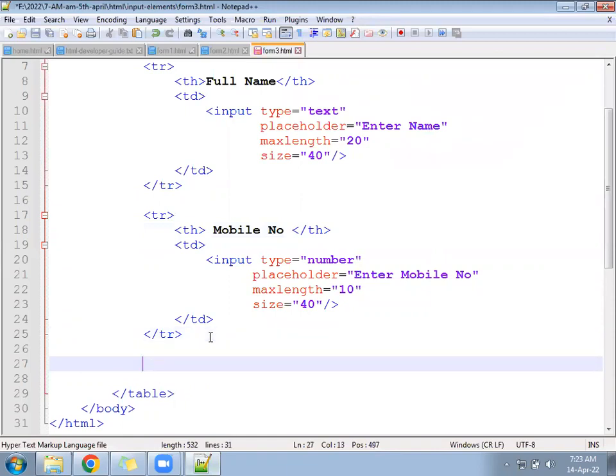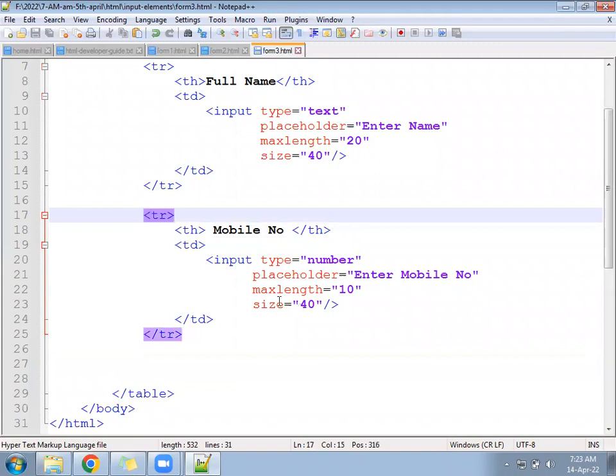Now we can use some other properties also here, other input elements. We have a field for number, and email, input type equal to email. There, all of these are applicable, maxlength and all.